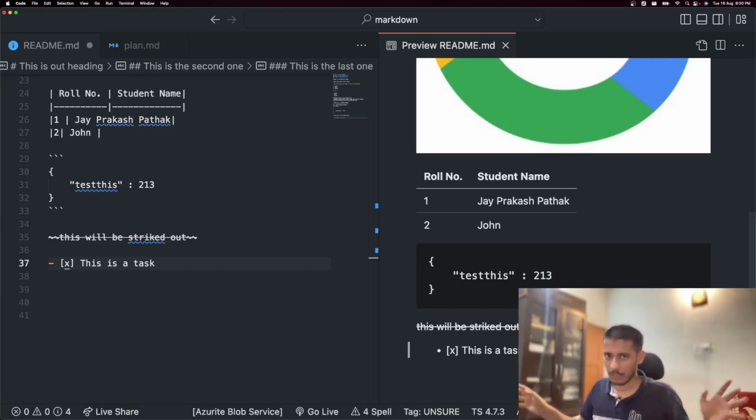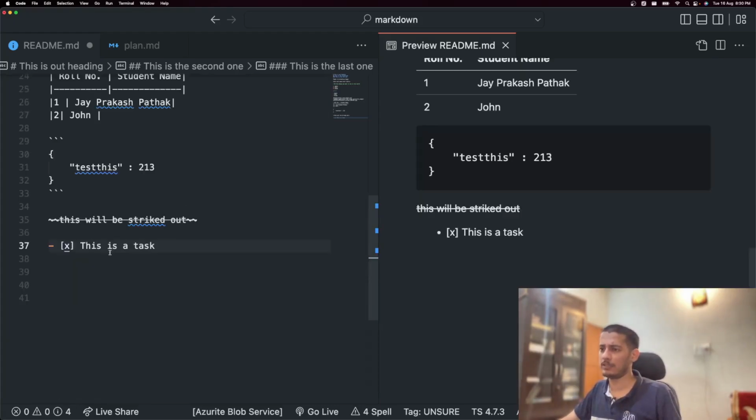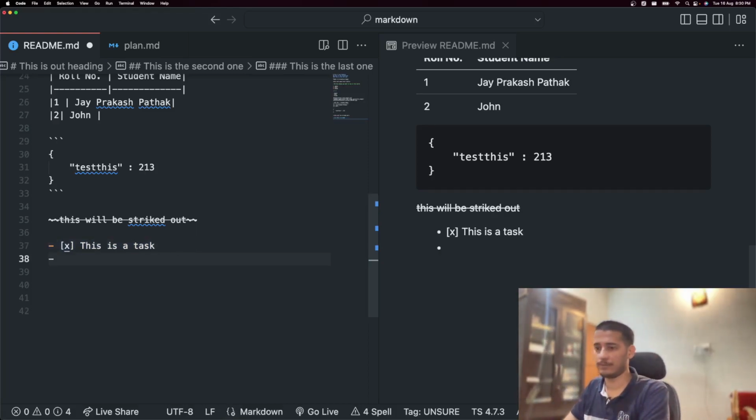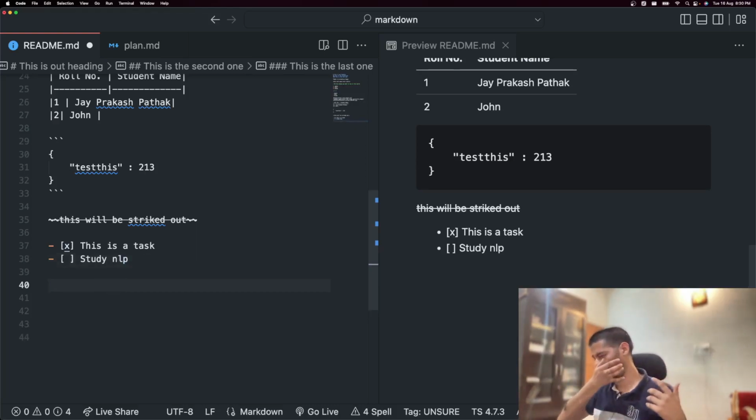See, the thing is, all these elements, it's not compulsory that they will work everywhere. It might work somewhere, it might not work somewhere. Some of them work everywhere, like headings and stuff. But these might not work at some places. But on GitHub, this works for sure. I've seen things like that. Okay, so that's how you create a task list. So I can just add another item which I might have not done. Like, what have I not done? Study a chapter, study NLP. So that's what I haven't done yet. So that's how you create a task list.